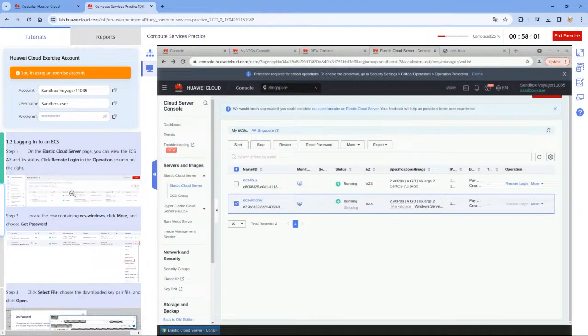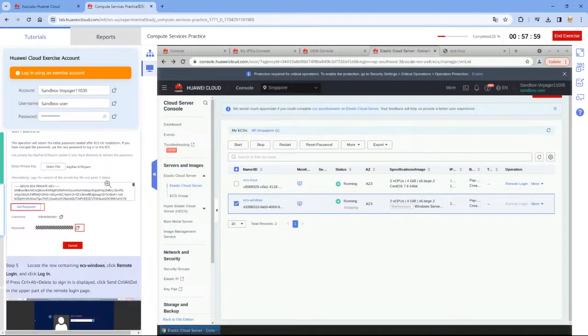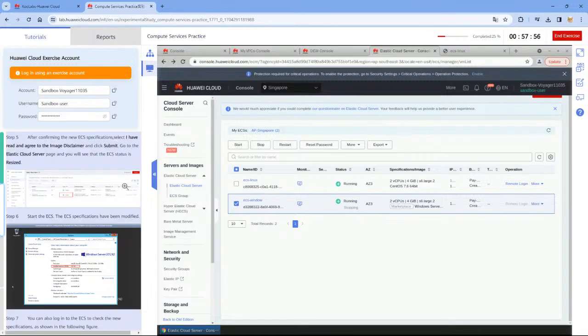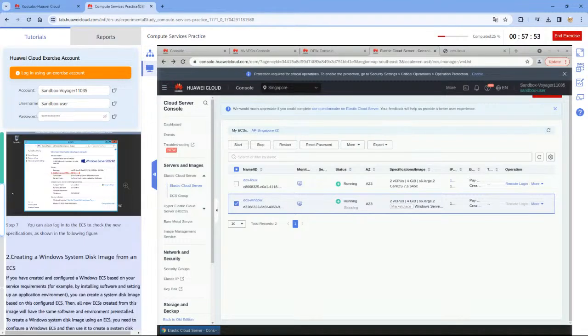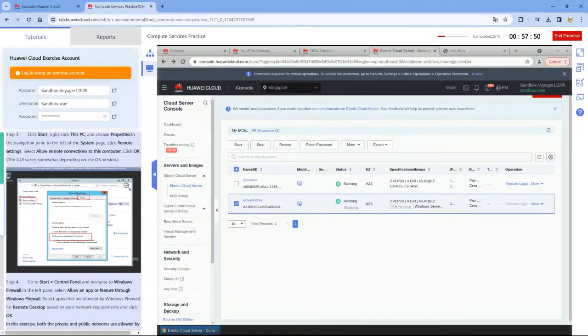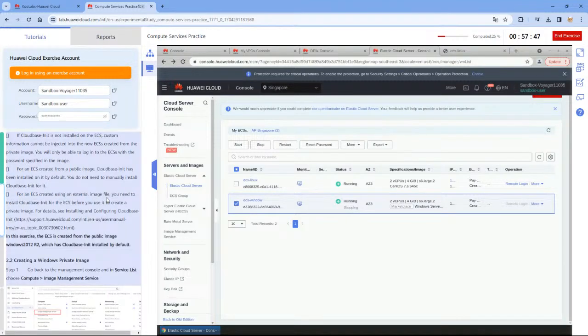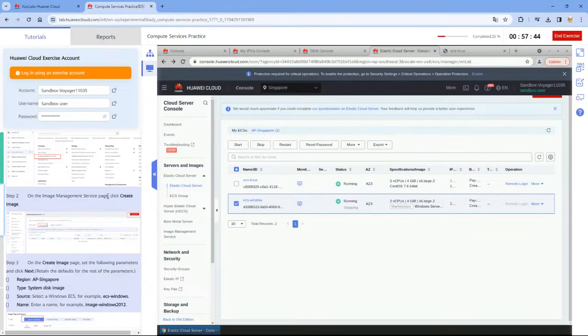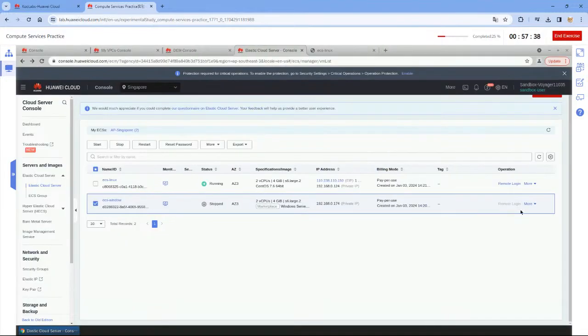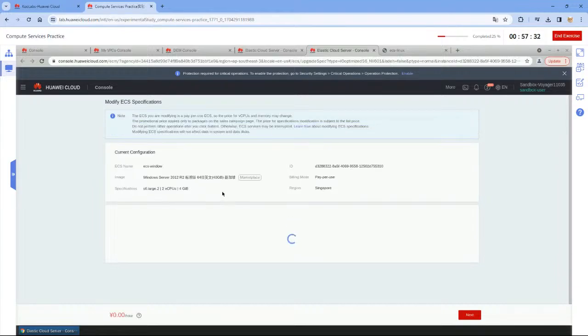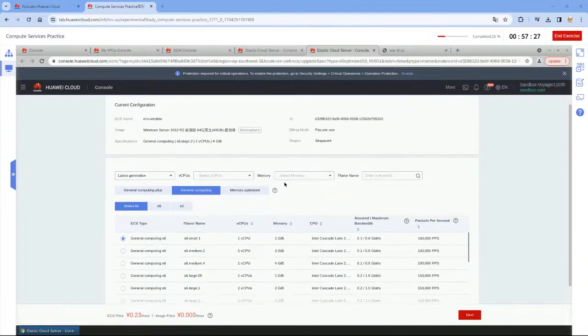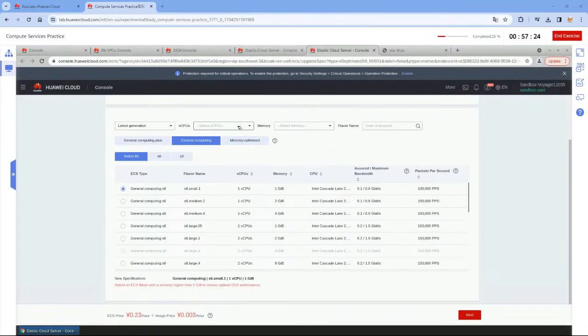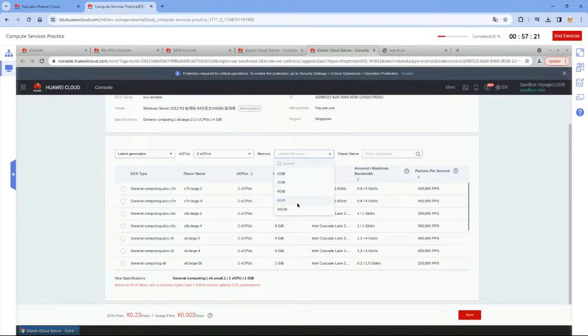The next one we have to log in, and then create a Windows system. Okay, we have to modify it first. Modify specification. And then we change it to 4 CPU and 8 GB of RAM.